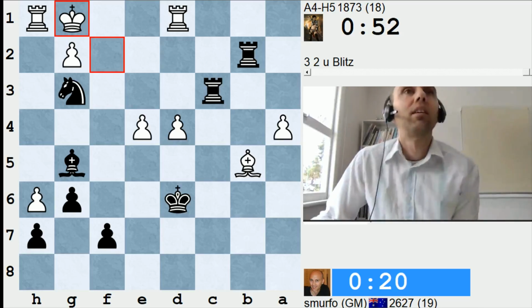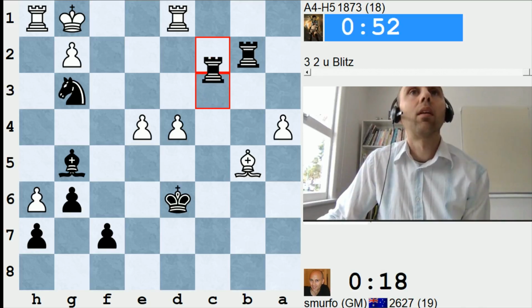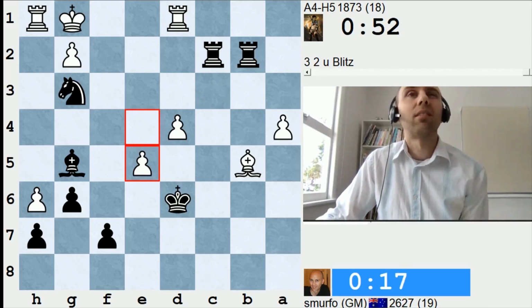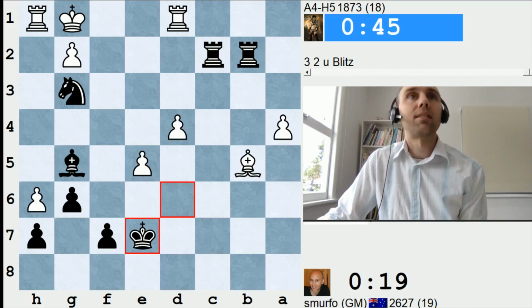22 seconds to find the checkmate if there is one. 18 seconds. A piece for 2 pawns up. 19 seconds.